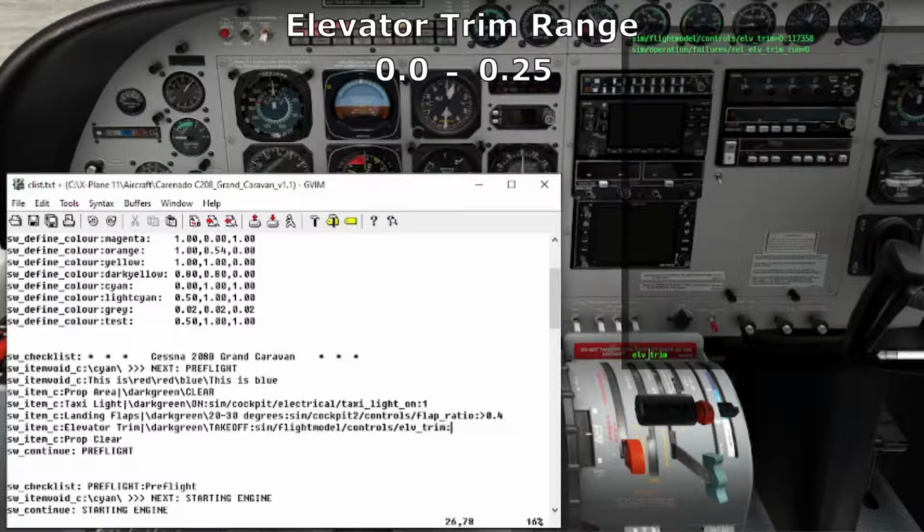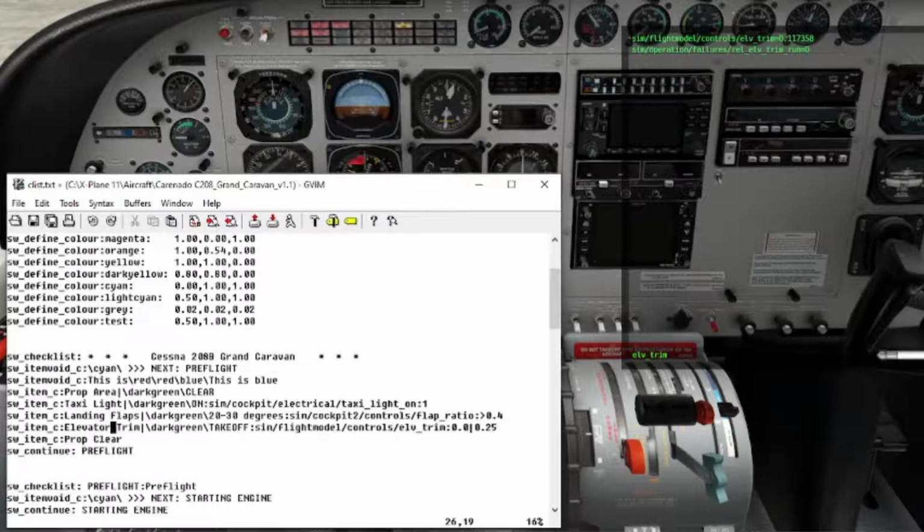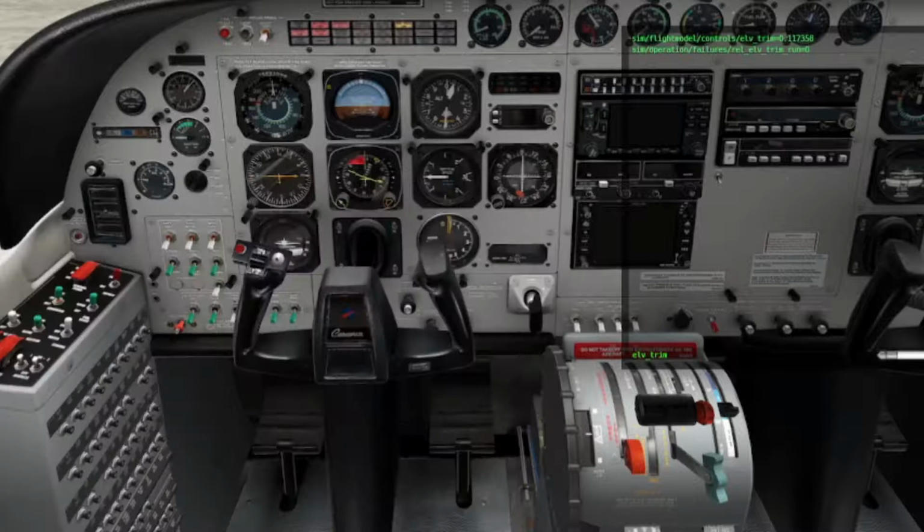and then colon. Now we want our two ranges, so I'll put 0.0 vertical bar 0.25. Now I'll save it, reload the checklist, now we'll bring our checklist up.